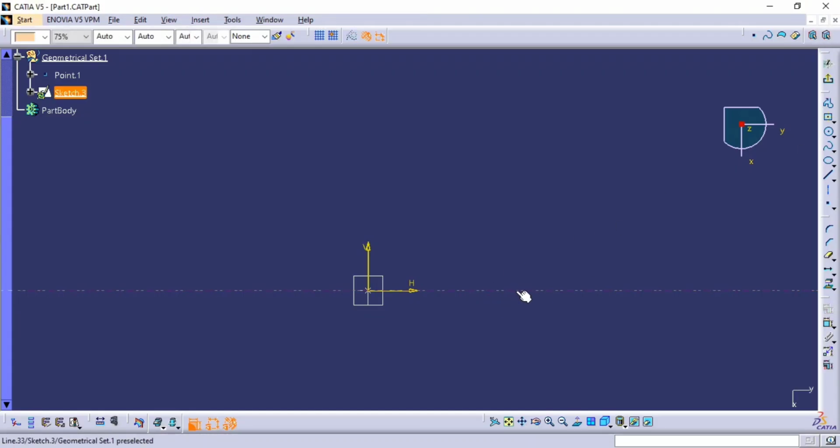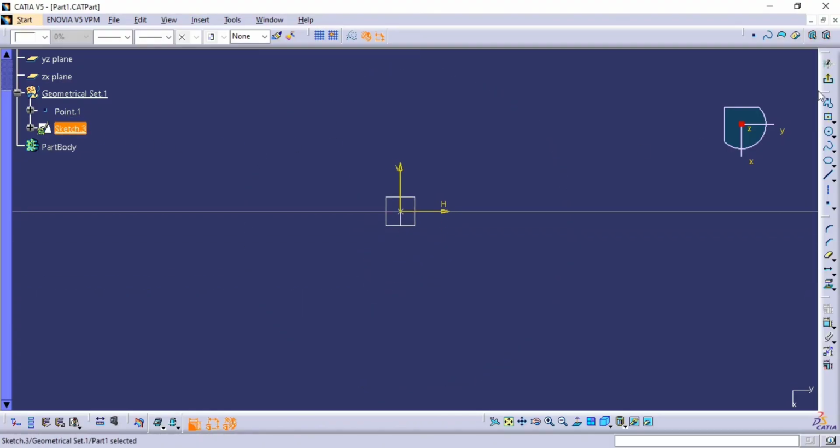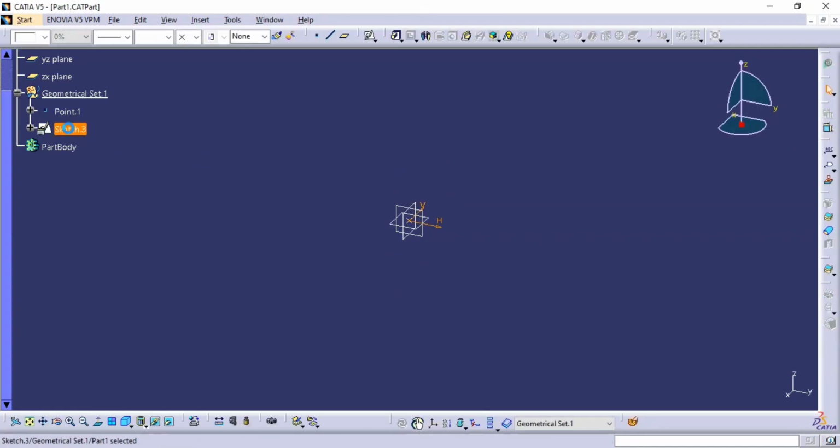I have to delete it. Sketch, delete, or else I will delete the entire geometrical set. I don't know how many sketches are there. They are not deleting. Okay, exit. We can delete the entire sketch at once.